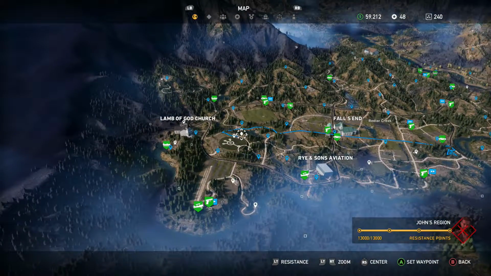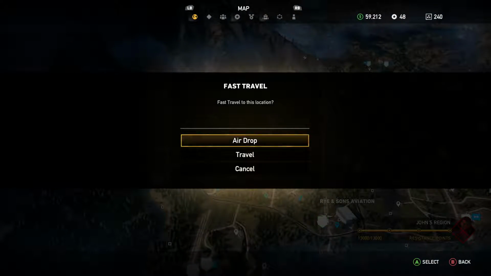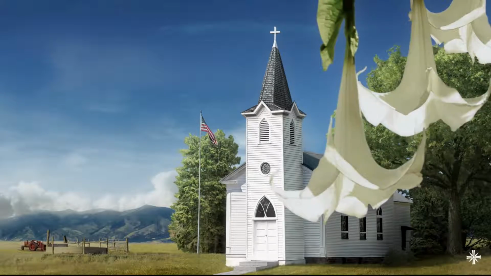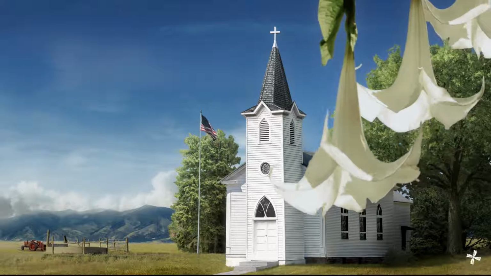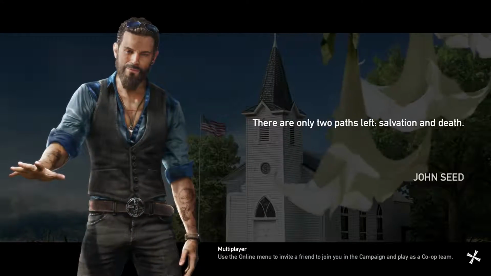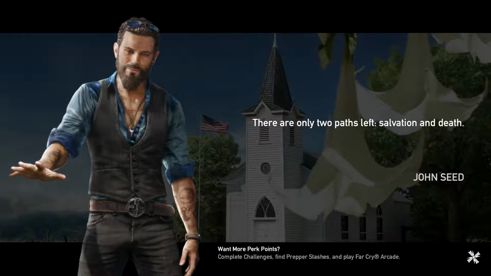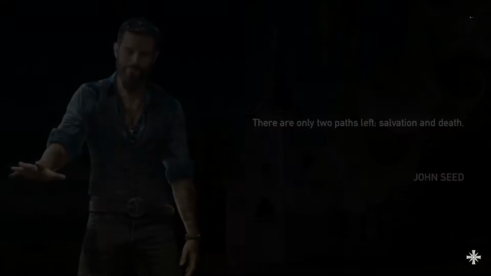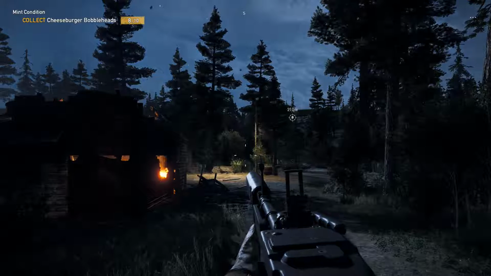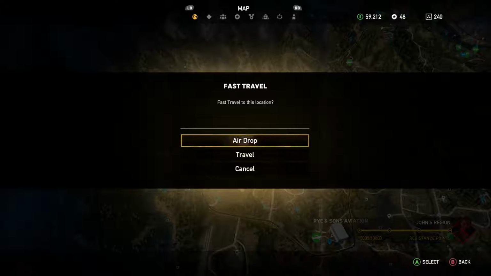So we're going to start out here, and we're going to warp right down here to this little alien-looking place. Thank you, IGN, for having an interactive map that shows where all these collectibles are. If you missed our last video, there should be a link for it at the end of this video that shows where a majority of the collectibles are. But you can find them for yourself if you... oh gosh, that's 200 meters away. Well, we are going to airdrop in.